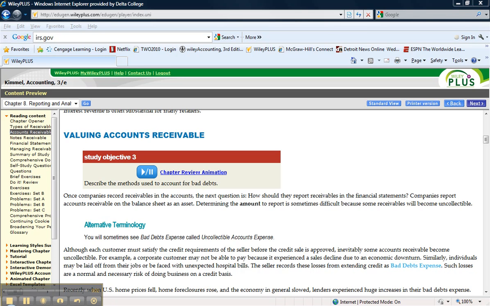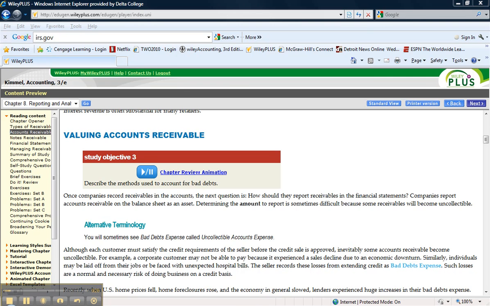Okay, now that we understand how to record accounts receivable, and the fact that revenue is also recorded when we record accounts receivable, we have to be able to deal with situations where our customers don't pay. So we've recorded revenues, but our customers aren't paying us. Well, we can't just leave that revenue as reported on our income statement, increasing our profit, and the company sure doesn't want to have it included in taxable income and pay tax on it.